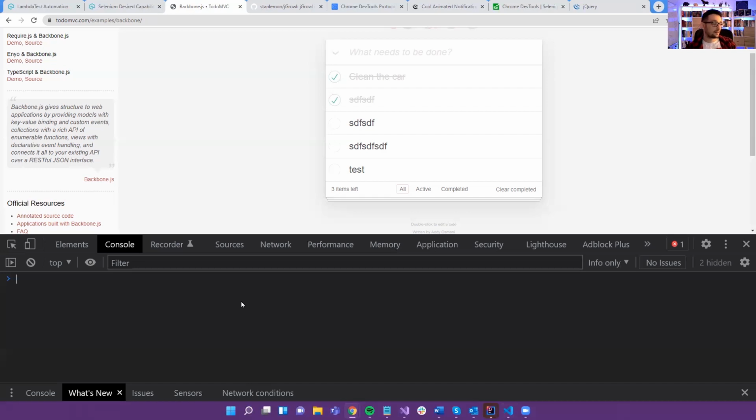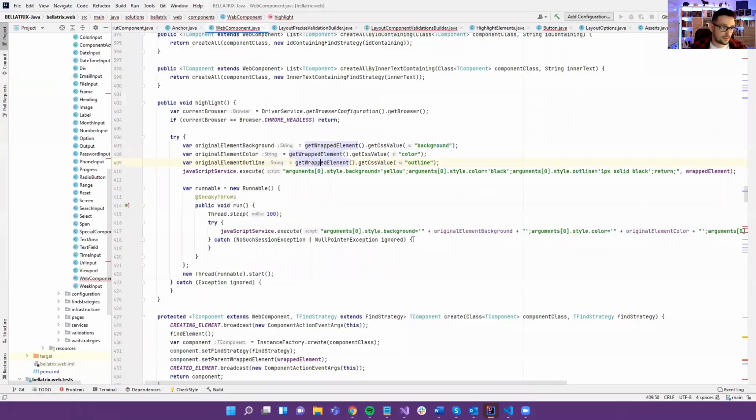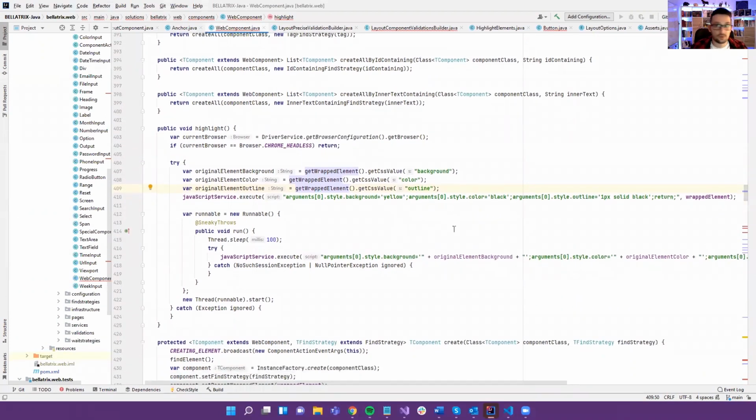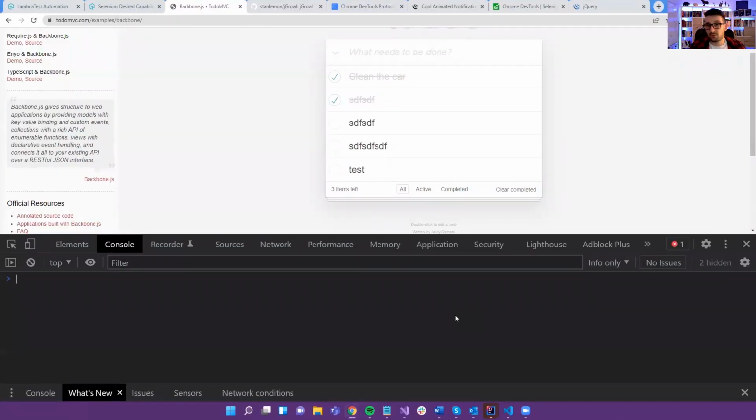Through the pin script, this can be quite more efficient than other solutions. For example, in our enterprise framework for our company, Pevotrix, it's open source, so it's not an advertisement. I just want to point how we do it before Selenium 4. Here we are executing twice JavaScript to change the color. Basically, we are getting the original background and outline. This is the surface around the element. And then we're changing it to, for example, yellow. And after a while, we're running another process that runs on the background and after 100 milliseconds, we're returning it back to the original background and outline. Too much work, right? And we can do it directly with a little bit of JavaScript, right? That we are going to use directly in the bin script.